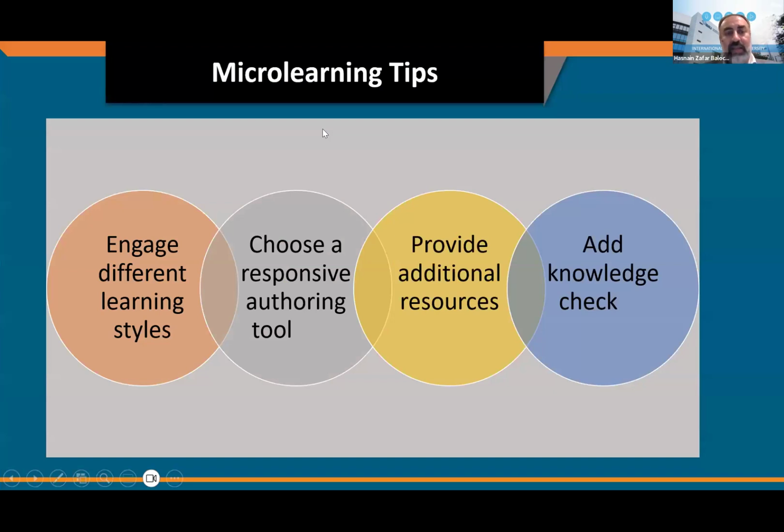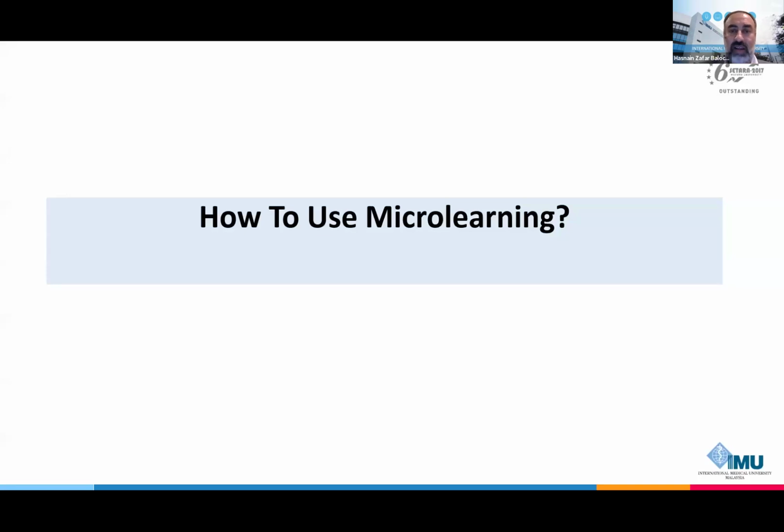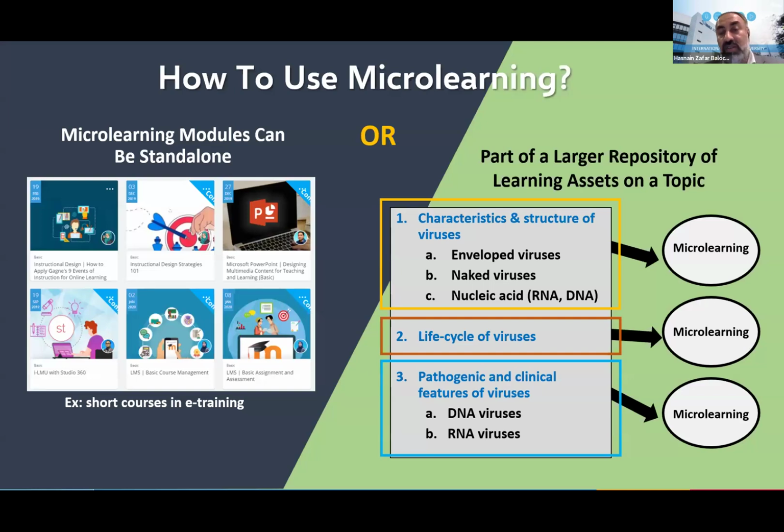These are the tips. Engage different learning styles. When we are talking about mobile learning, choose a responsive authoring tool. If you're using PowerPoint to design mobile learning content, it will take a lot of time. Provide additional resources and add knowledge checks. Make sure these elements are there, and I think Profita will address more in detail.